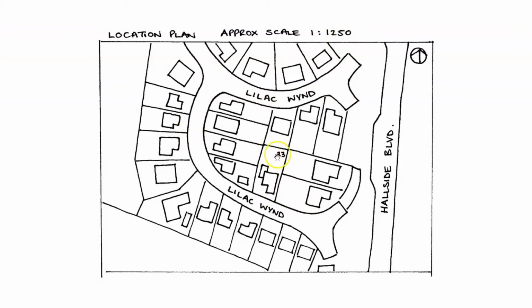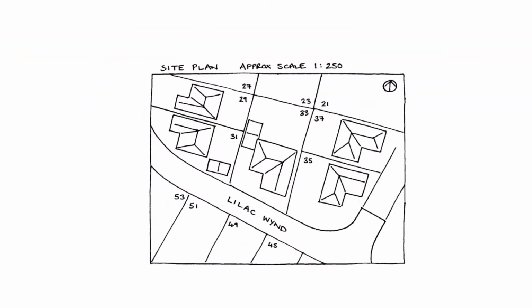We can see the site of number 33, and we can see those surrounding plots, those surrounding sites that go with it. If we're going in at a slightly smaller scale, allowing us to see now a more focused site, we still see some of the different properties that are placed around it. We've got our north symbol up in the top corner. We can still see some of these streets in there, but the main thing we're focused on is this property here and the boundary that it sits within. We can see that individual site more clearly.